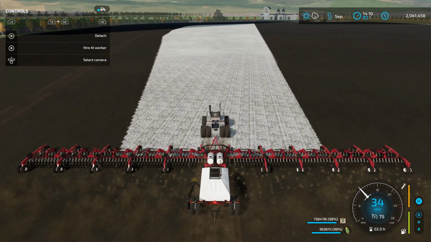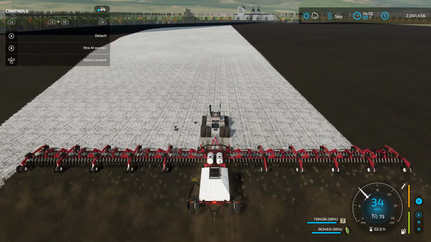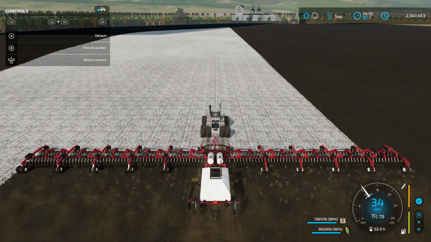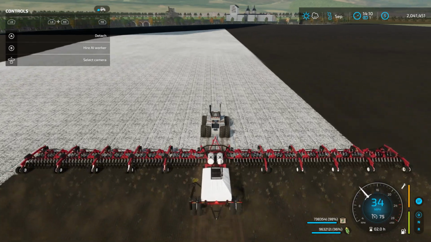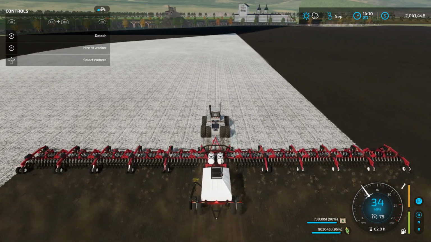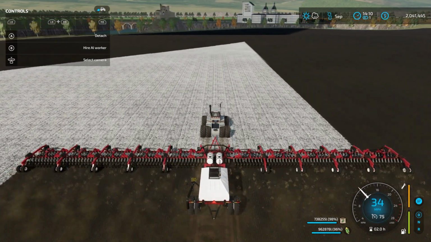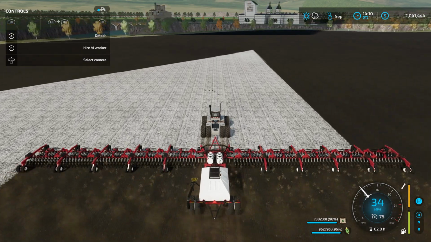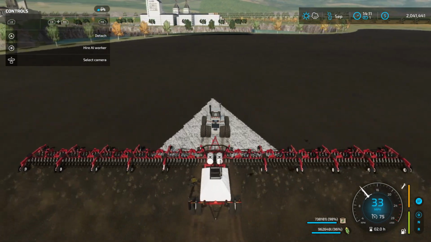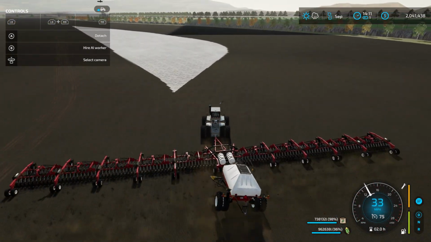Should knock this off pretty quickly now. The roller is going to be a pain because I'm going to have a hard time seeing the ground change, the difference in the ground. Again, we may have to do a headland and just set a worker off and then clean it up at the end. There's more over here undone than I thought there was.